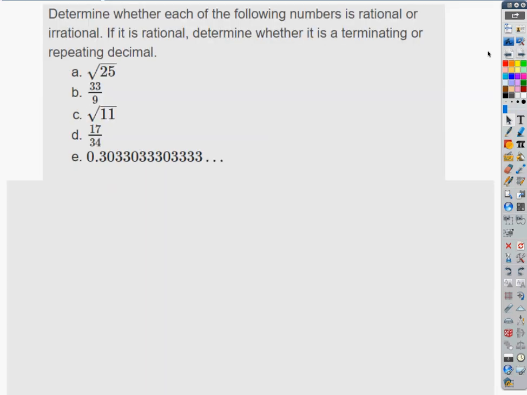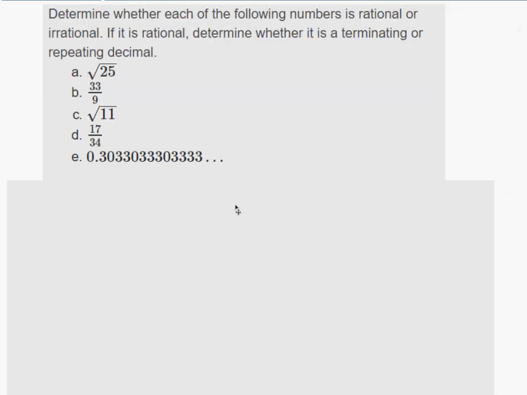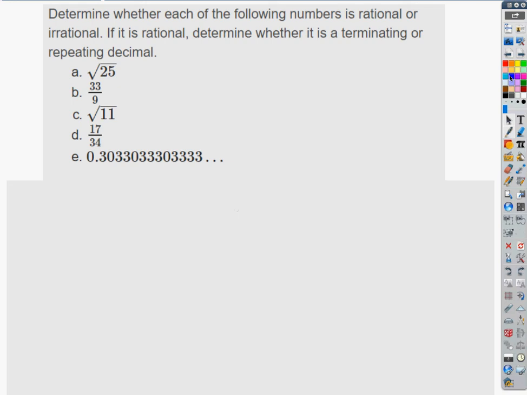What about these? Let's just take these one at a time. You tell me, are these numbers rational or irrational? And if they are rational, let's write them as a decimal. So what about the square root of 25? Rational or irrational? It's rational. Yeah, it's a square root, so it's kind of tricky, right? Because like the square root of 2 is irrational. But what can we do with the square root of 25?